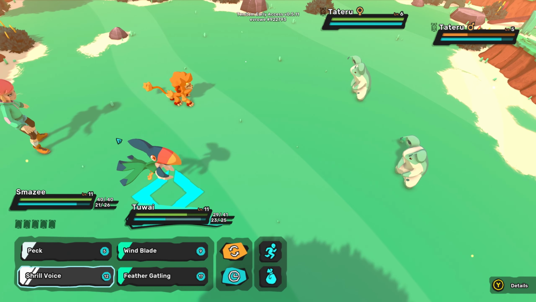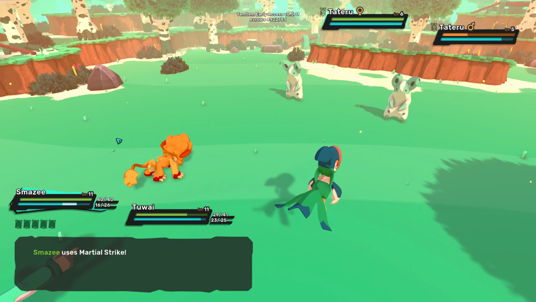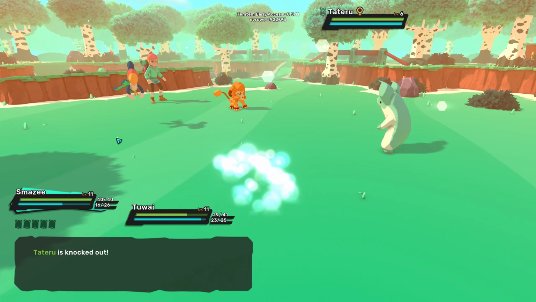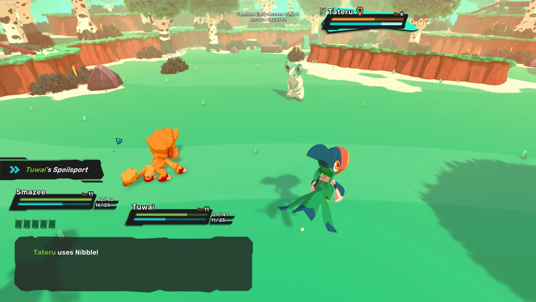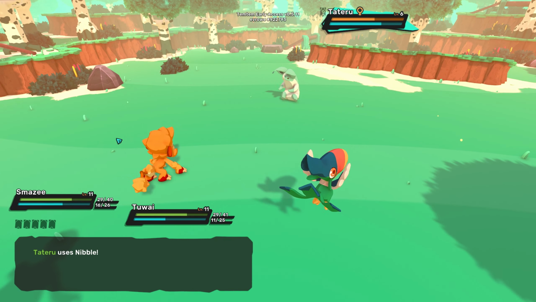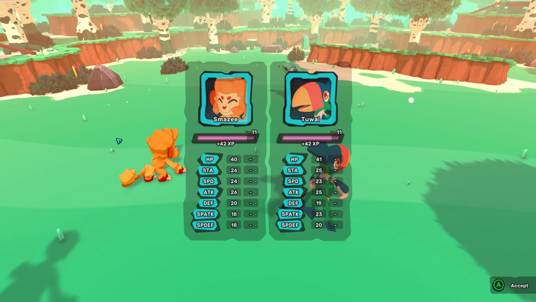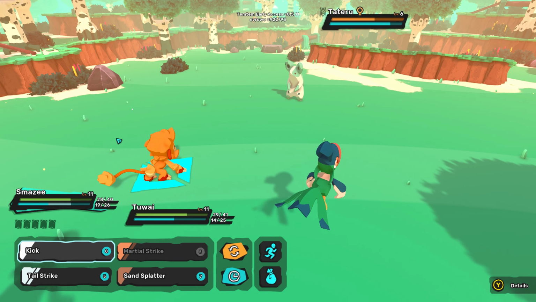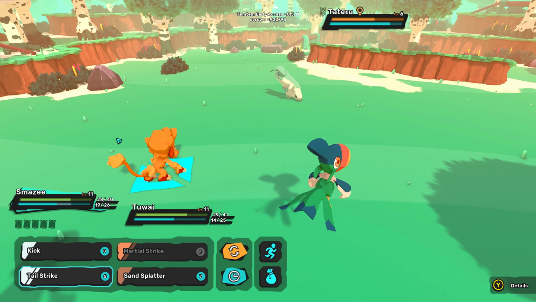Oh, Shrill Voice is kind of a neat one. If I remember right, this hits everybody. So let's just scream at all of the people, except now that I've knocked one out, but that's fine. This attack would normally hit multiple enemies, which is cool. And interestingly, you'll get experience as you defeat a Temtem right at the end of that round, as opposed to at the end of the battle, which is nice because it gives Temtem the opportunity to level up as the fight goes on.